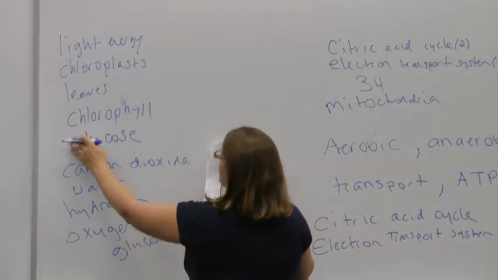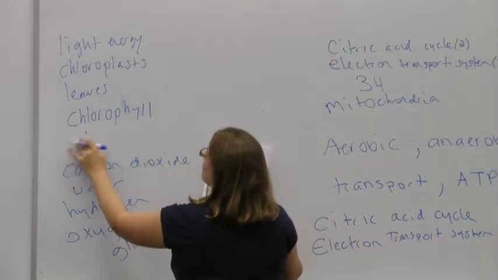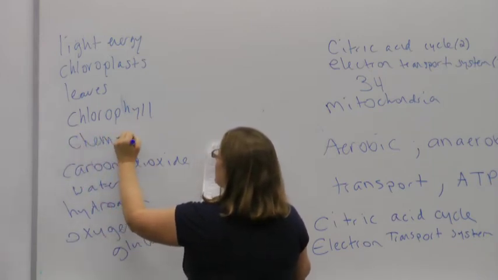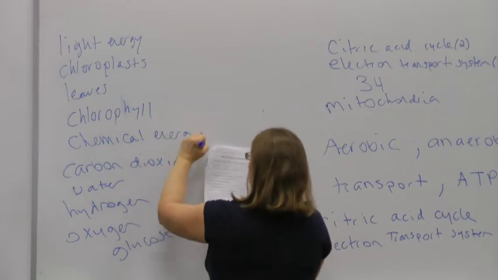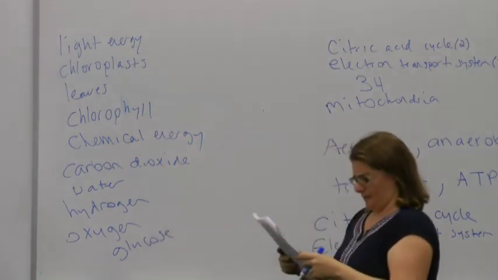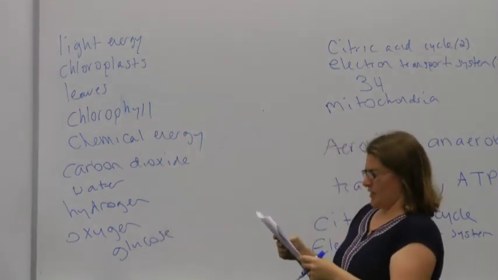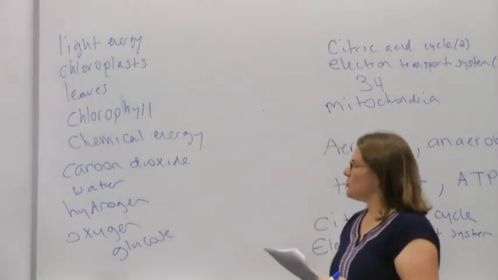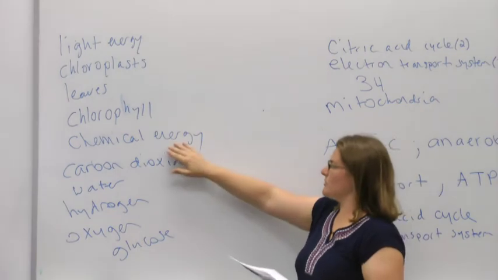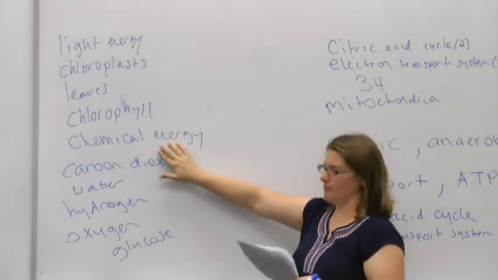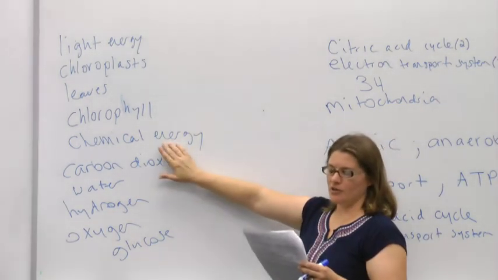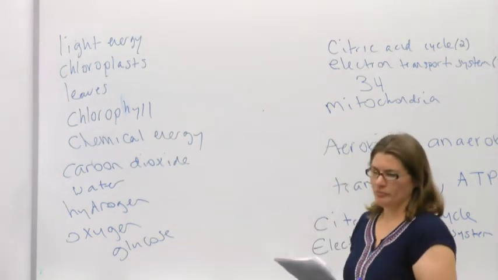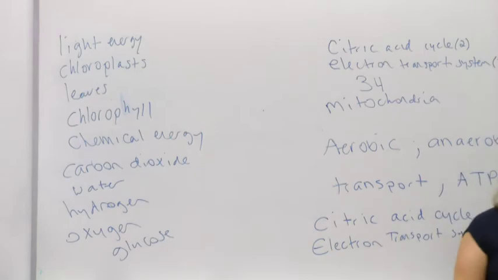Oh, I see. Back here, you guys were saying chemical energy, right? Which is not incorrect. That's definitely correct. It's more general. So yeah, we can keep that as chemical energy to fill in all those blanks. This light energy is changed into chemical energy and stored. It wouldn't be incorrect to say glucose, because glucose is a type of chemical energy. But then we can use glucose down there.